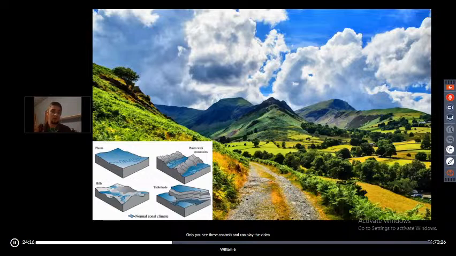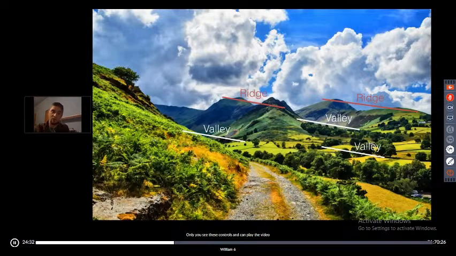Is my landscape full of hills, or is that some kind of tablelands? So that's kind of the first distinction when you're looking at your landscape. So you can clearly mark, okay, this is a valley, this is a ridge, this is a valley, this is a ridge. So you have an understanding of how the terrain looks.